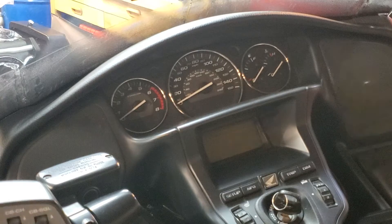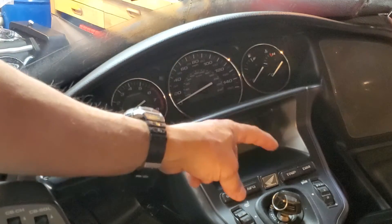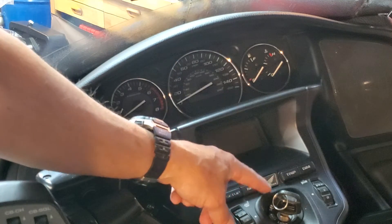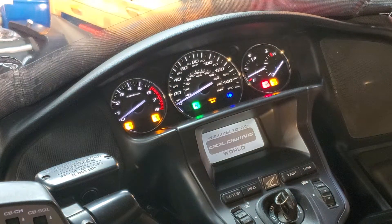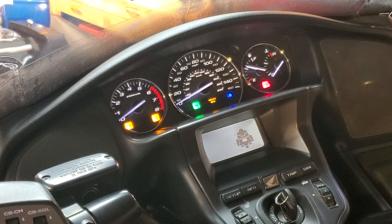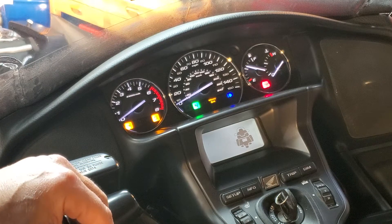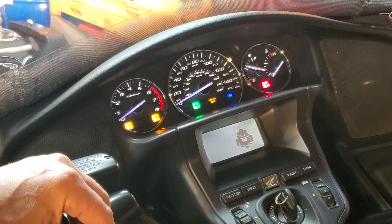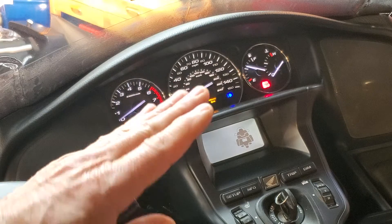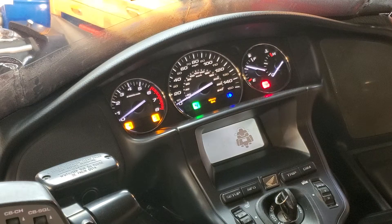It's been about 10 minutes and we've reconnected the battery back to normal. Here's what to do: just turn the key to the ON position first and let it sit for about a minute. You'll hear the throttle body movement, you'll hear some fuel injection movement — just a few things moving around, that's normal. Your throttle body opening will recalibrate to a stock setting. Let everything sit for about a minute.